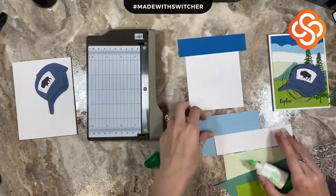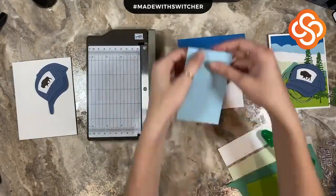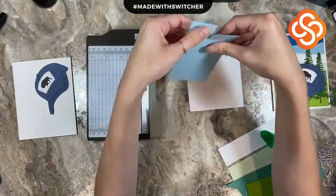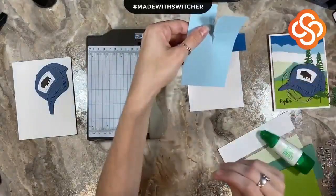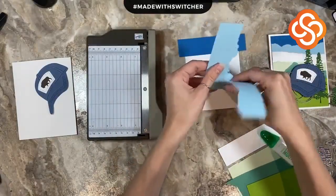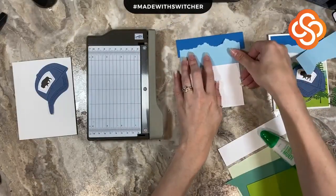Then I'm going to take my Balmy Blue scrap and tear it. Now I've done a bunch of different tearing technique videos before, but the gist of tearing is pull from the top down, and the more you weave back and forth, the more texture you get in your tear. So that looks pretty good to me.